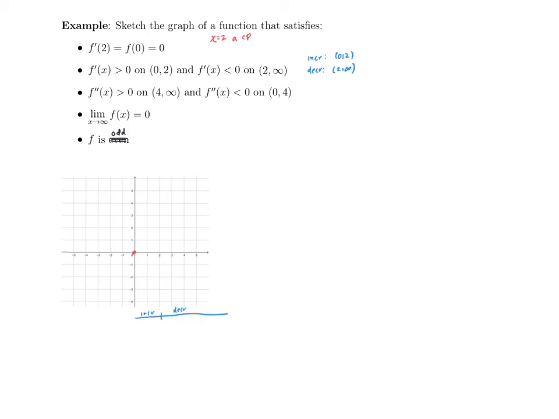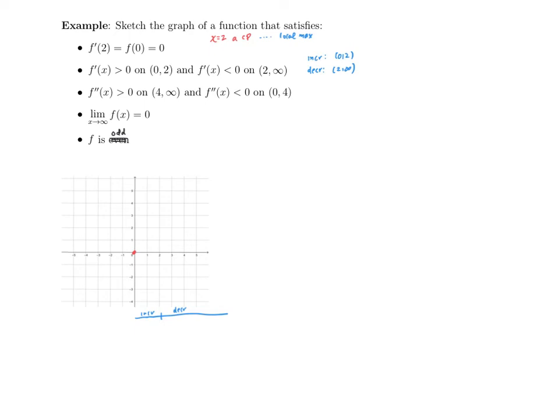And note that corresponds really nicely with the fact that we have some type of critical point at 2, and if you combine that together and you think you increase up to 2 and you decrease after, we could even take our observation further and say x equals 2 is a critical point. It's a local max by the first derivative test.